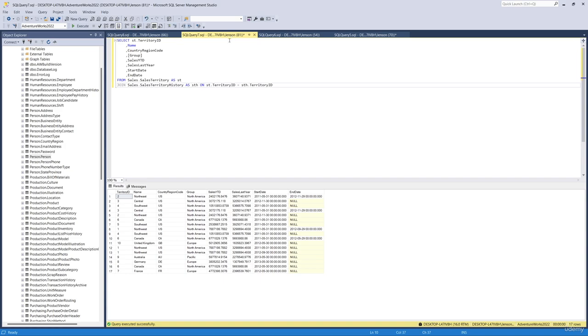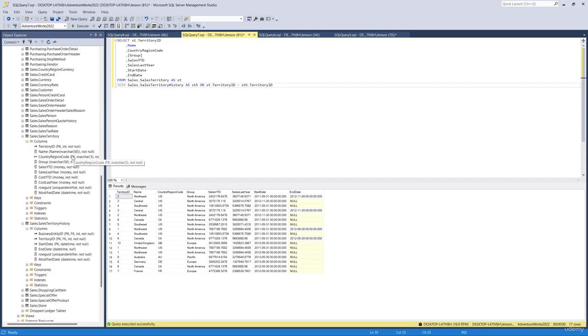So in the same way that we joined these two tables on the territory ID, we'll now join our sales territory history and person tables on the business entity ID. I'll go onto a new line and say join, but this time we'll join the person.person table as PP, which to be honest probably isn't the best alias, but it does go with the convention that we've been using so far of abbreviating the first character of each word.